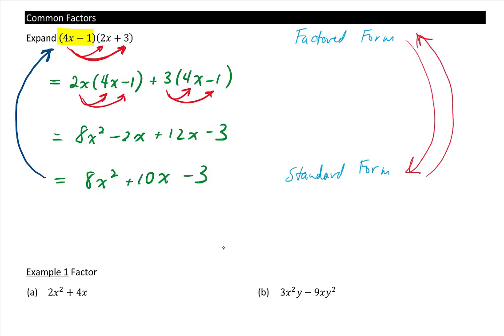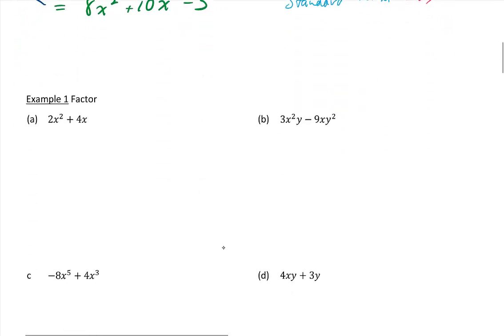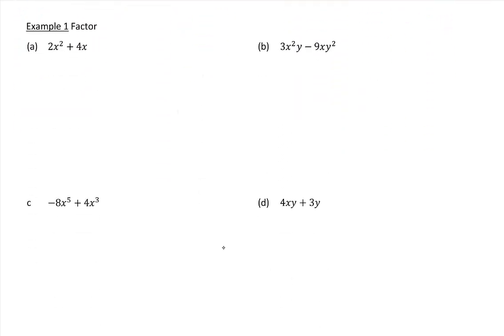So before we do that, let's take a look at what are called common factors. Looking at this example, we are going to factor the expression 2x squared plus 4x. So what we're going to look for is the greatest common factor in both the terms we have here, the 2x squared and the 4x. What are they both divisible by? I see that the 2 and the 4 are both divisible by 2. That's the greatest common factor.